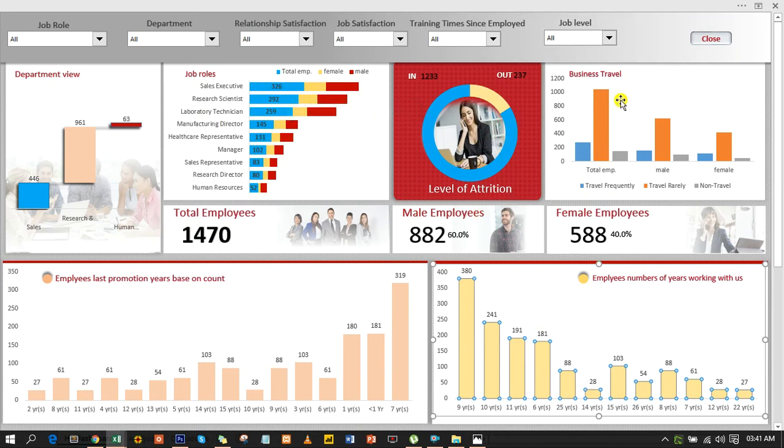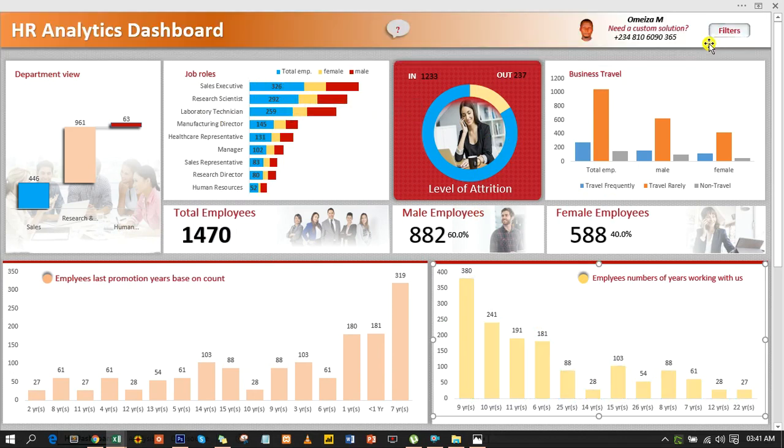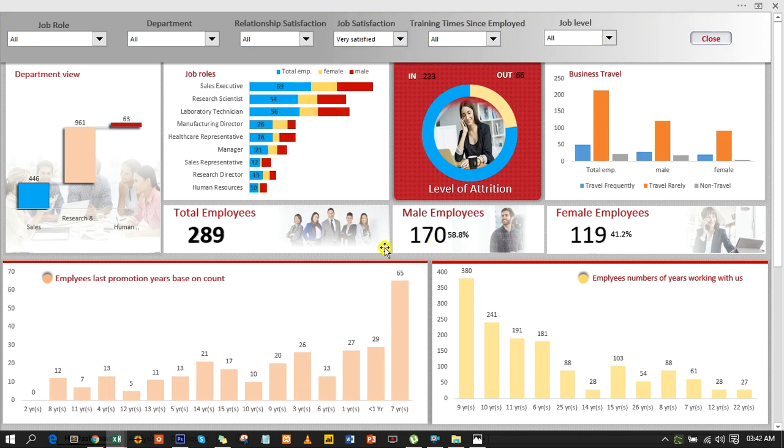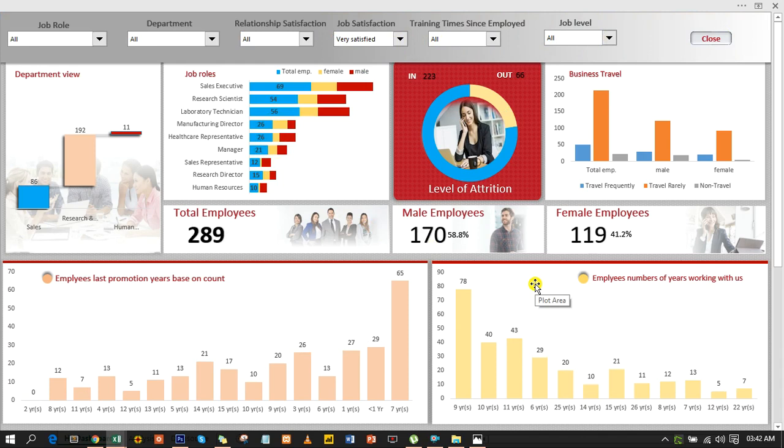So now you can see every single time we go ahead and place a filter on this particular dynamic dashboard we've built, the filter is going to respond. So I want to see people who are very satisfied, so I'm going to go to very satisfied, and you see my chart will definitely update. Every part of it is working right now, based on how we really want it to work. So if you go ahead and remove it, you're going to have them just a bit like this.